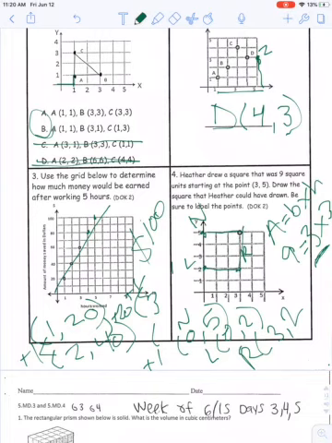Let's complete the square. I'm going to check it and count it to make sure there actually are 9 square units in there. And there are 9 square units. 3 times 3 is 9. And that works. Great job, you guys.